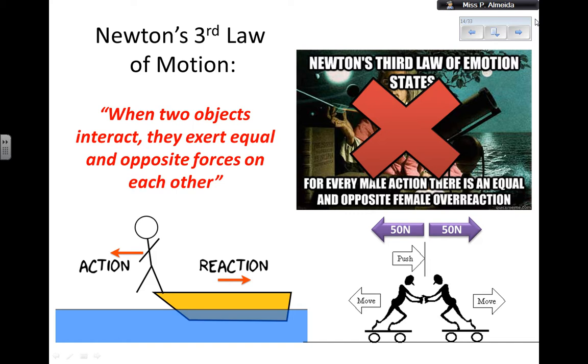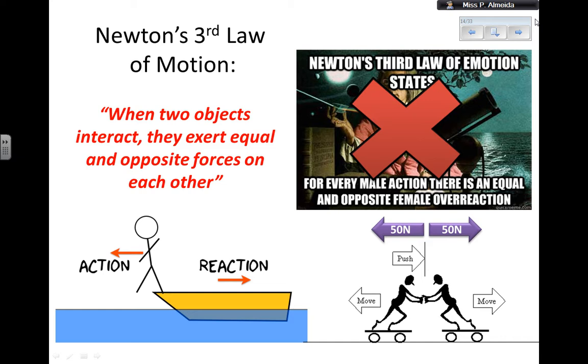So look at, for example, the guy and the boat in the water. Imagine that he's going to jump on the water. That's the action. But when he's jumping, his feet are making a force to try to get him to jump. As he wants to go forward, the feet are going to make a force on the boat. And this is going to make the boat move backwards because he's just trying to get enough impulse to actually jump. So that's the reaction. The force that the guy makes to jump is going to be the same as the force that the boat feels in the other direction, okay?